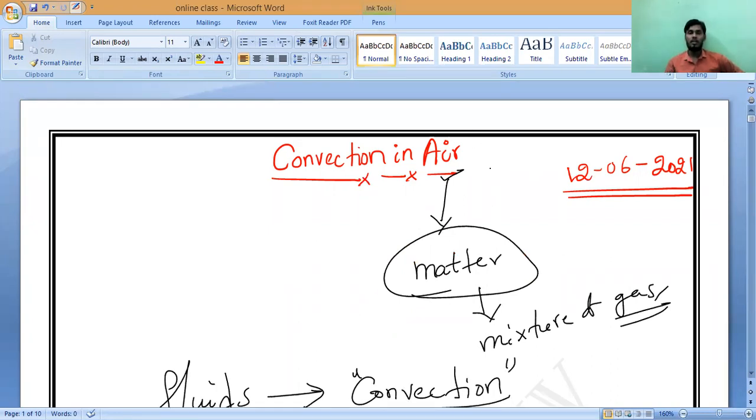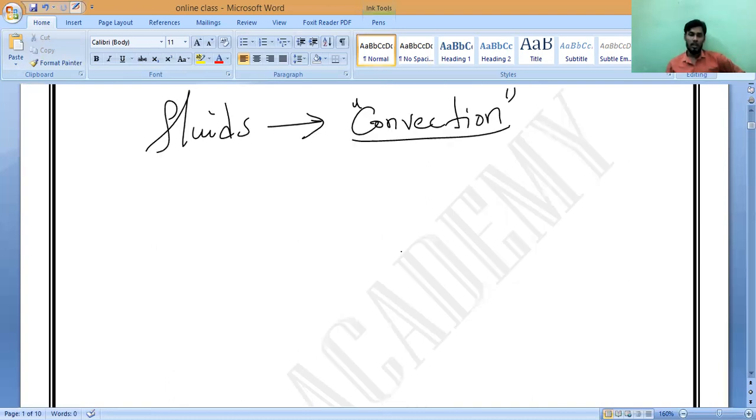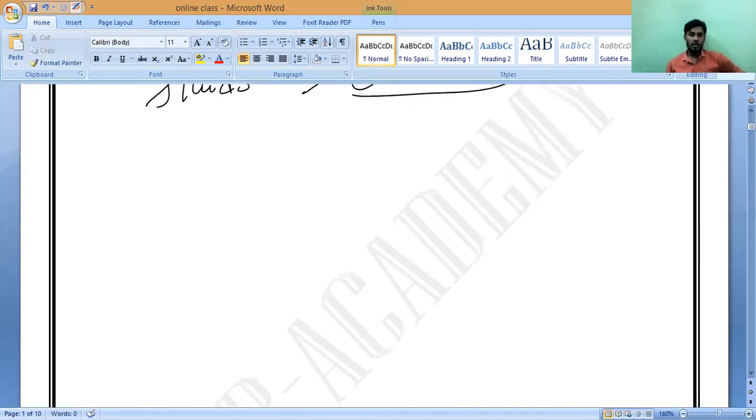That is why we need to study one example for liquid and another example for gas. So this is the example of convection in air, which is an example of convection in gas. Now, shall we start? Try to observe carefully how it takes place. I will also give one activity that you can do at home tonight. Is it okay, all of you? Okay, sir.